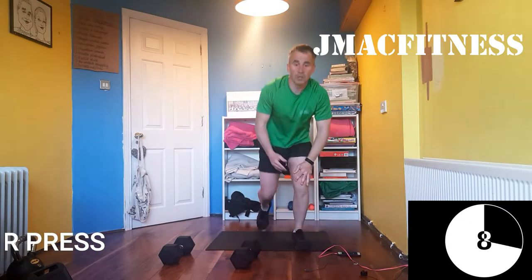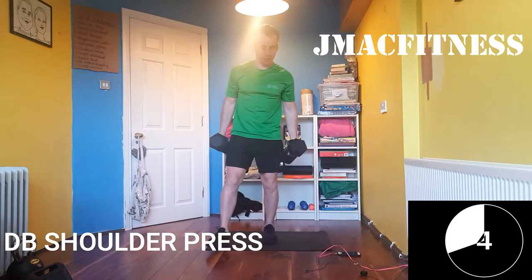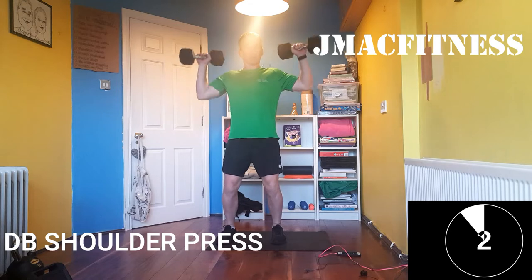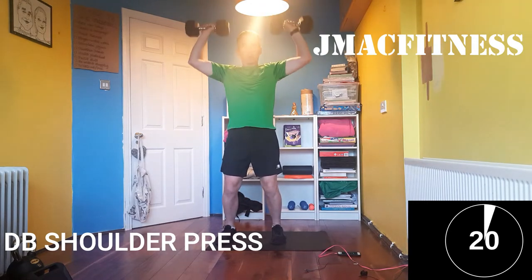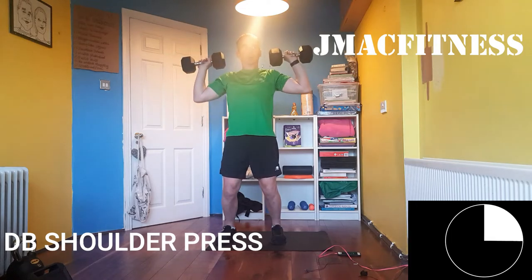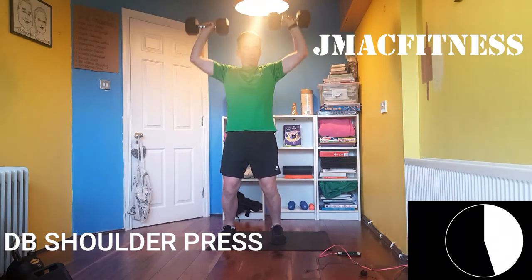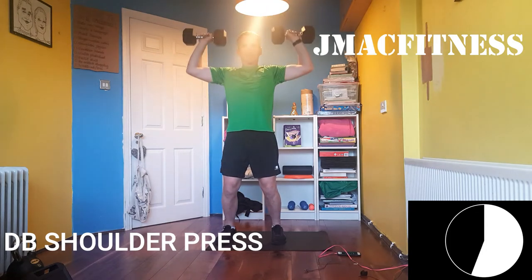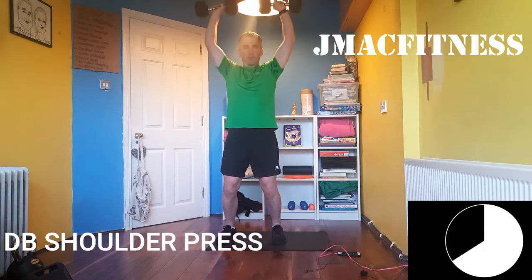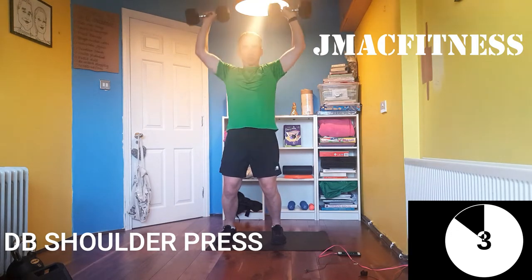We're back to our shoulder press. So bend the knees again. Bring it up and over you go. That's it. Keep going. That's it, halfway. Roll them shoulders back. Slight bend in the knees. Chest is out. Just get it going.